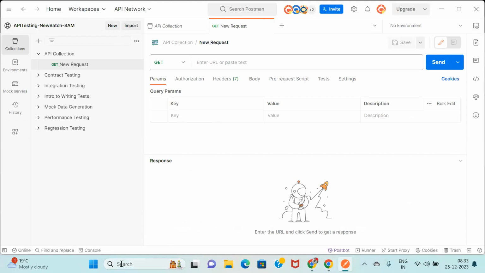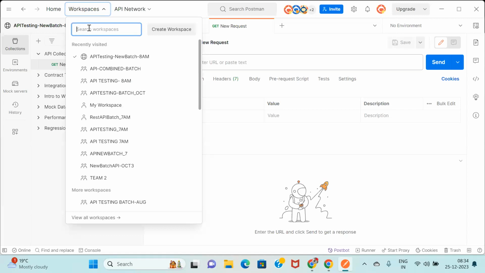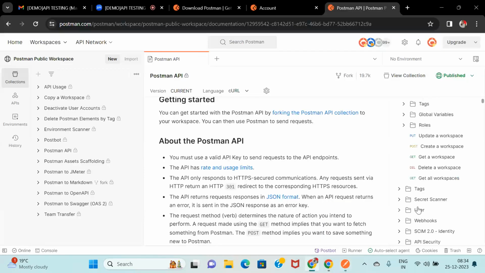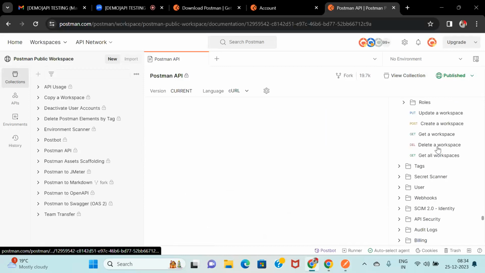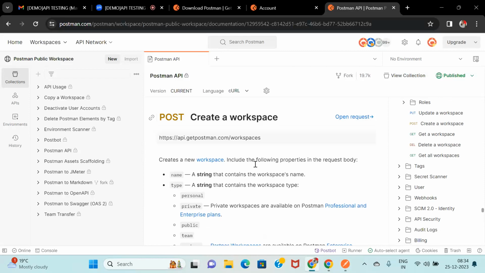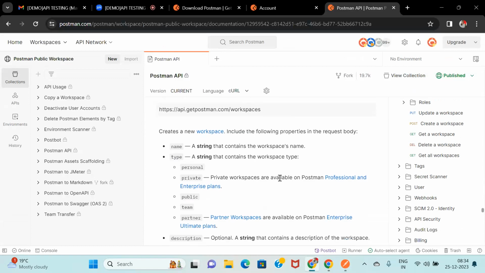Consider that inside any application, before performing any task, an API call will happen, right? So to perform the same task that I'm doing here, we are calling these APIs which are available here. If you click on create a workspace, see here, they're providing this API in order to create a workspace. And come down. You need to understand this URL first.